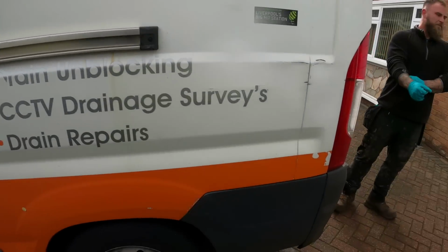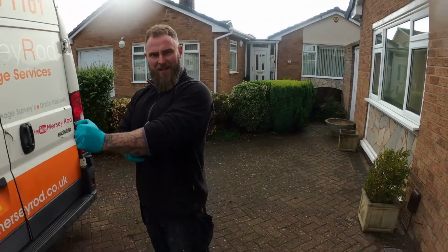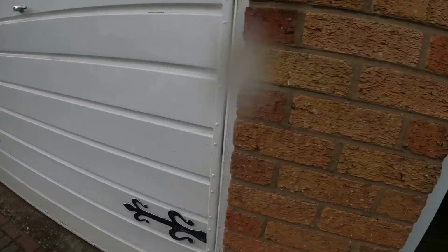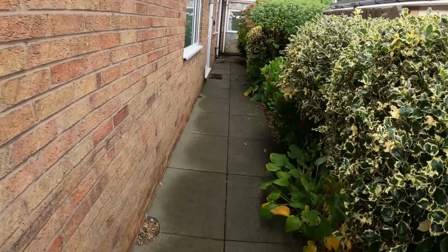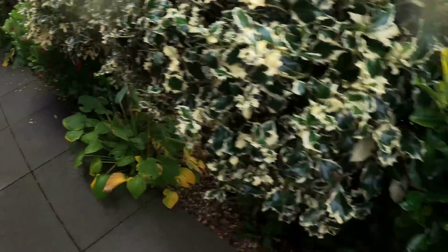I've been off work for the last couple of weeks with a bad knee. So Jack, you alright? Hello. Jack's with me today. Been inside this property in Formby. Guy's flushing his toilet. Gullies are okay, but he said there's a bad smell coming out of this drain.